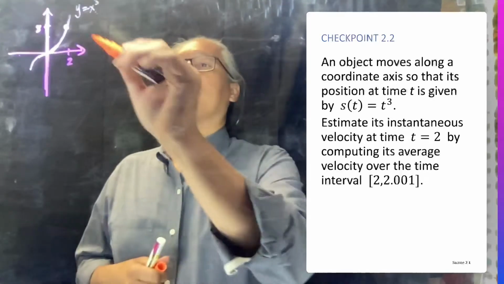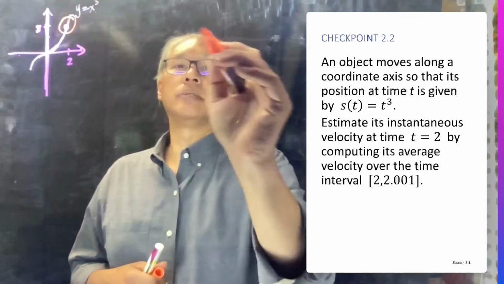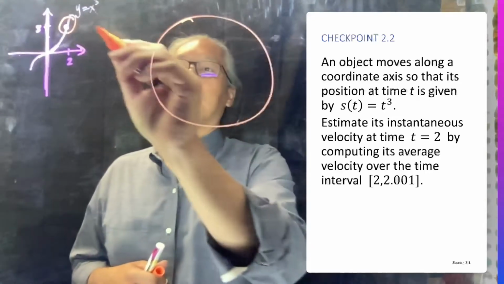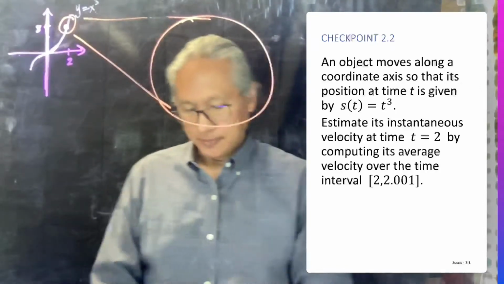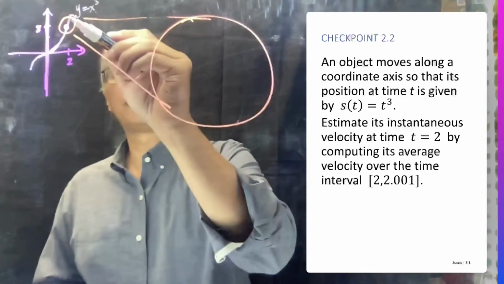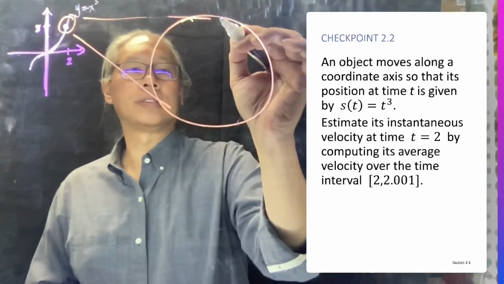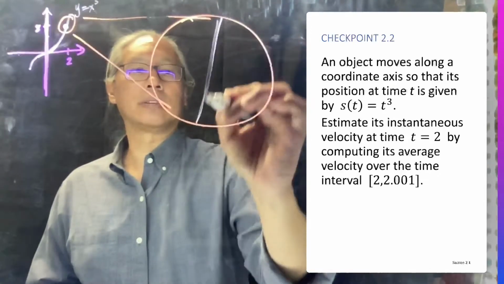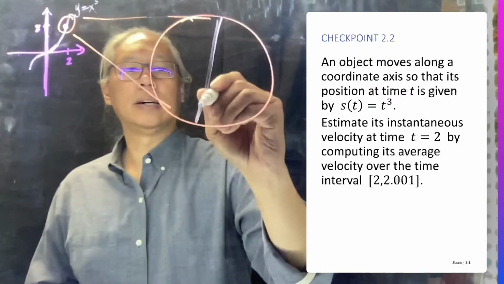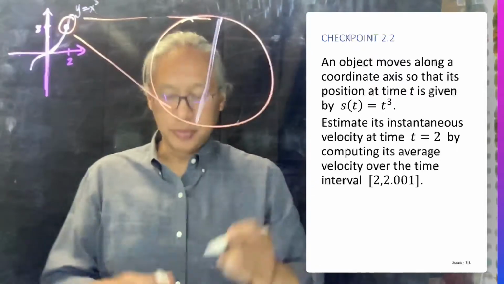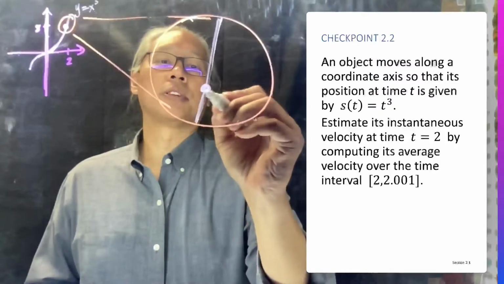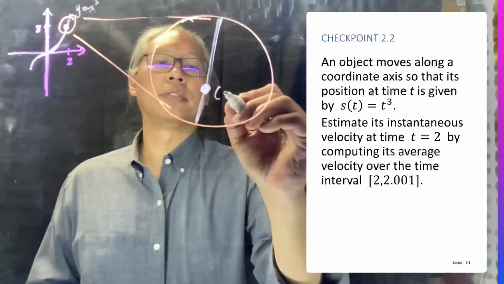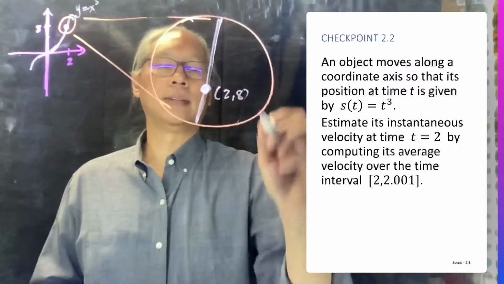I think it might be better if we blew this up a little bit, and we'll take a look at it here, blown up. This is our magnification. And this little bit of graph is going up here. It looks almost like a straight line because we've zoomed in fairly close to it. And we have this point that we have identified as 2 comma 8.